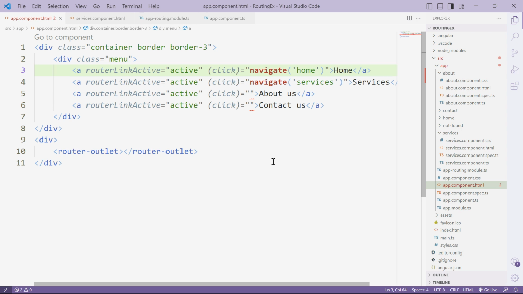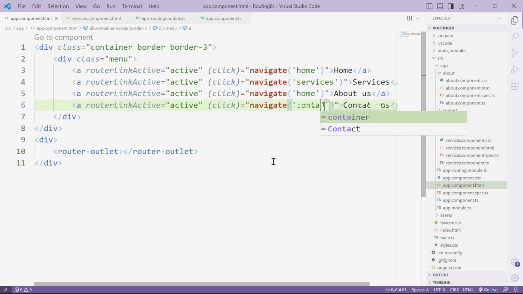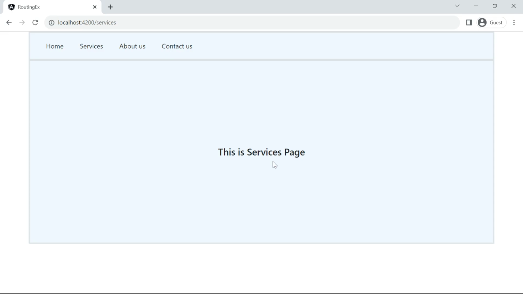Okay, that's fine. Now let us copy this content. It is not required to copy, we already have it in double quotes. So I'm just going to copy this, and for about here I'm going to change the content to about. Alright, now let us save the code and get back here.